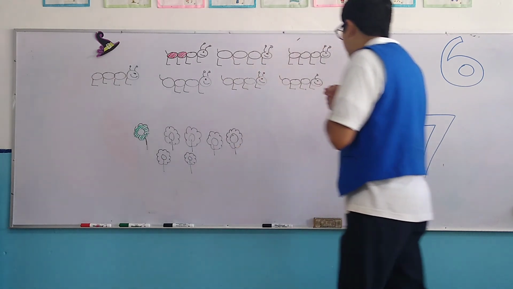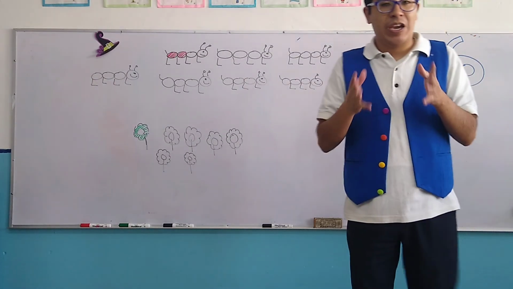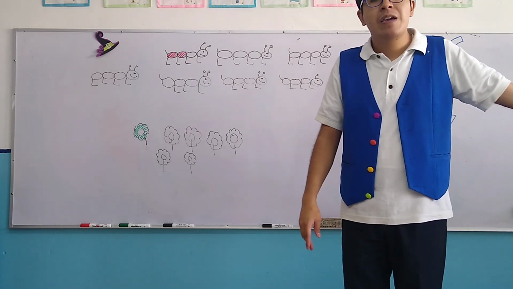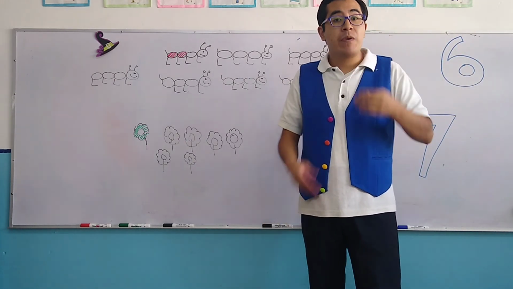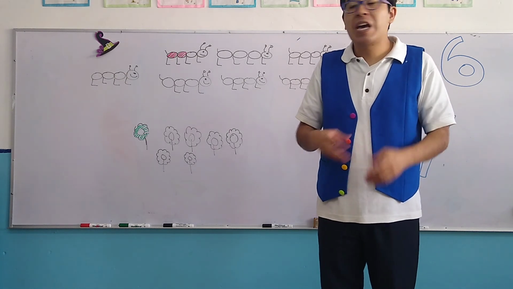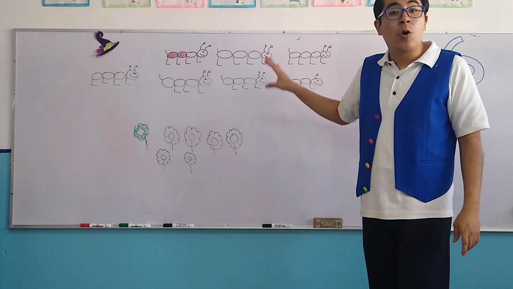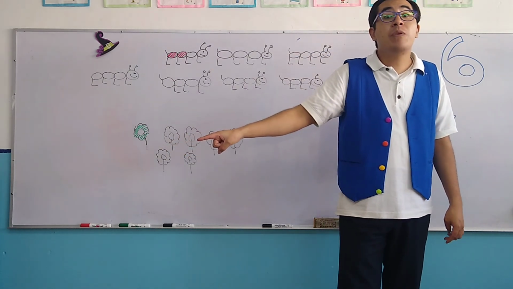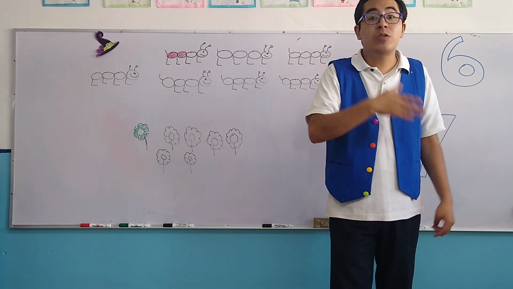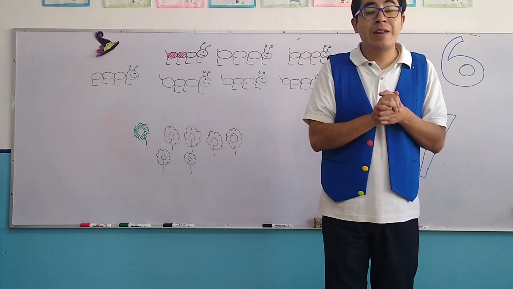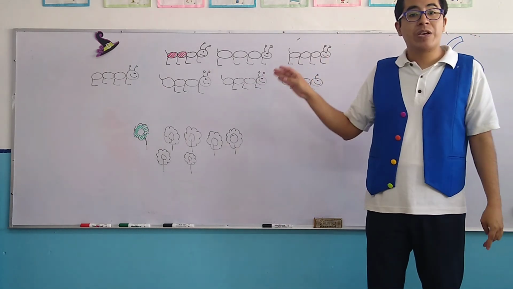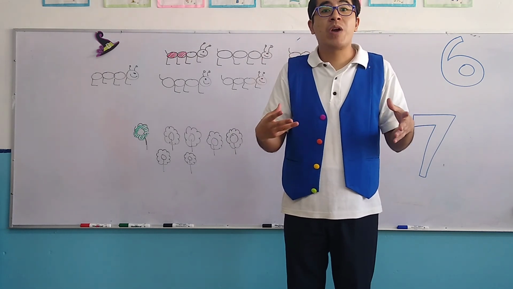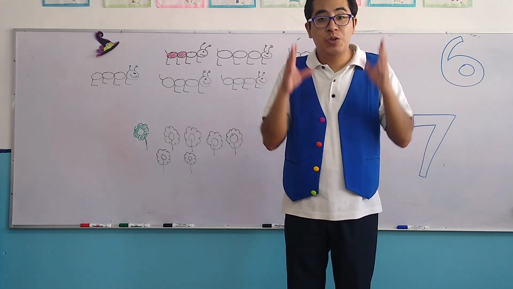Very good. Now, the activity of the day, my children, is like the activity of Friday. Do you remember on Friday, we made an activity where we have to count the objects or the animals, and we have to join it, lo teníamos que unir, with the correct number according to the total of animals that appear on the whiteboard. That same activity, we're going to reinforce it, we're going to continue working it today.